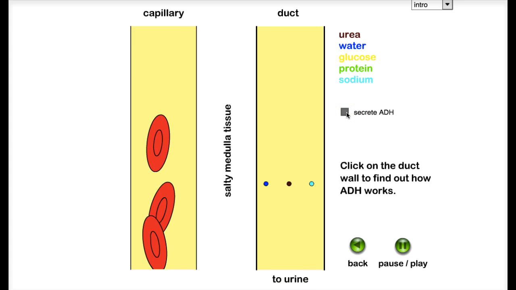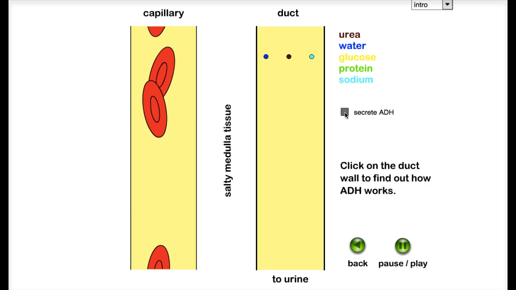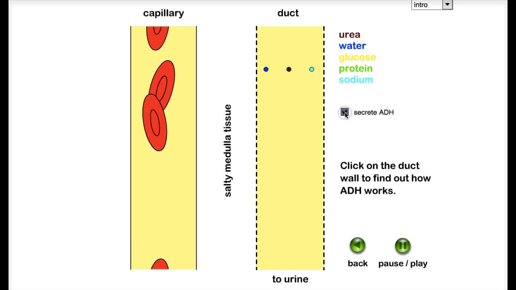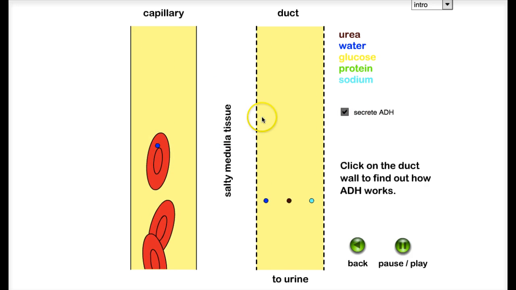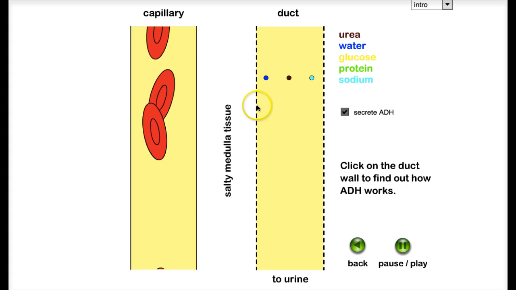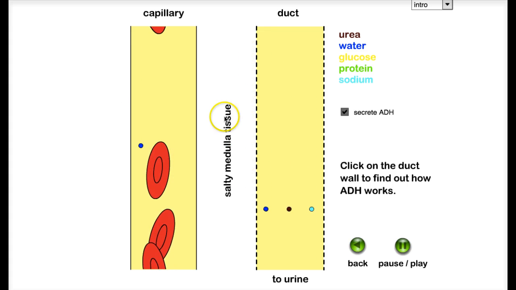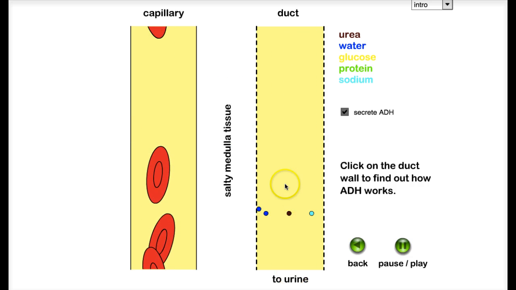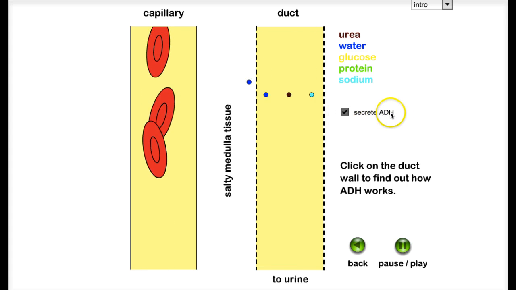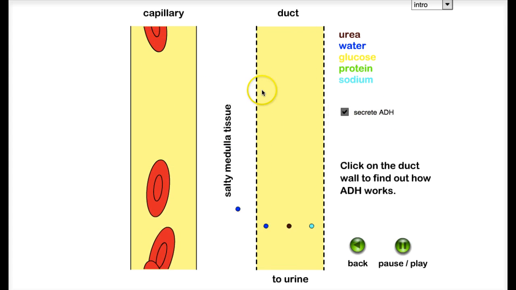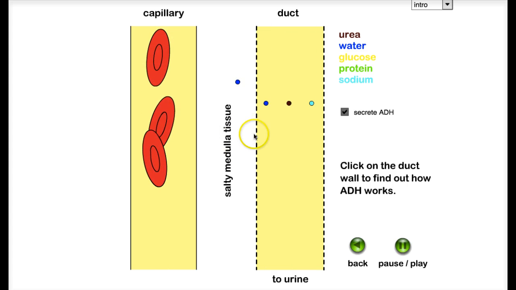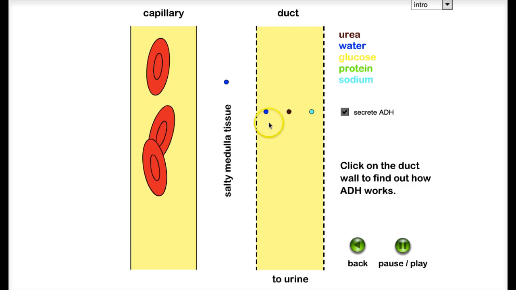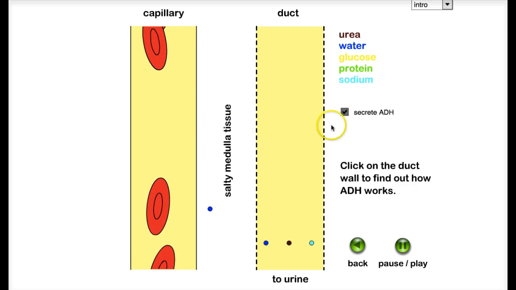Now, if you hadn't had anything to drink or you're becoming dehydrated, your body produces antidiuretic hormone. And what happens here, ADH actually causes the collecting duct to become permeable to water. So water is now going to go back into the blood and stay in the body as opposed to leaving the body as urine. So ADH is produced to help you reabsorb water back into your body. ADH will be present when you are dehydrated and need to reabsorb water back into the blood.